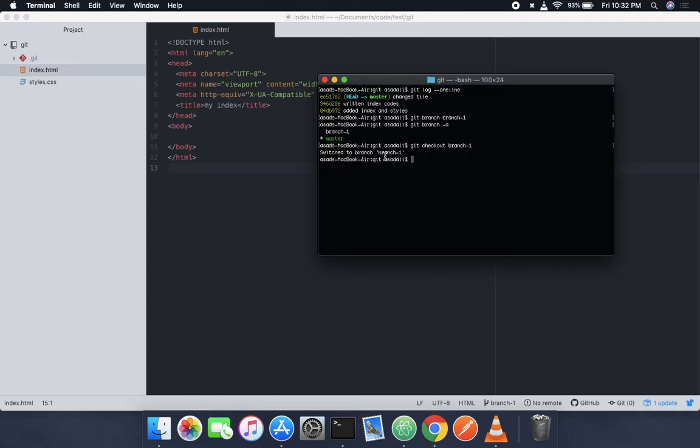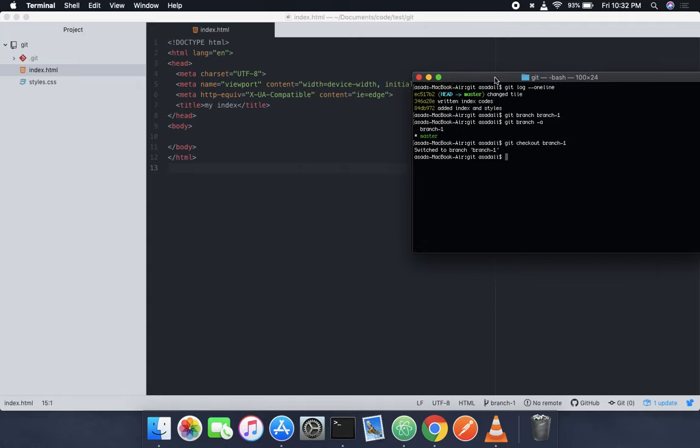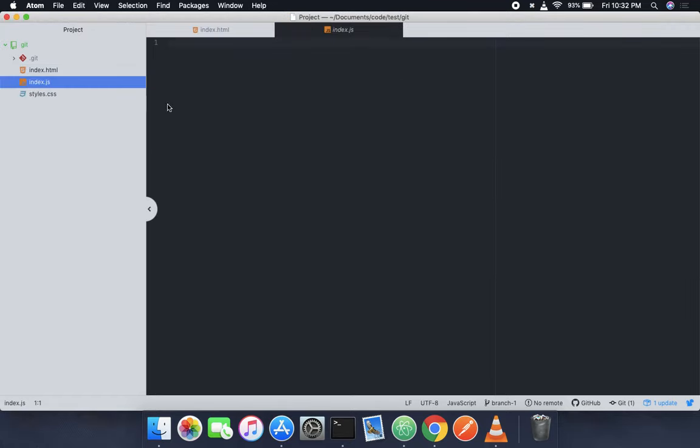For the sake of learning, I'm going to edit some files. Here I'm going to type touch index.js, creating a JS file, and inside it I'm going to log out a line, something like branch 1. Pretty simple stuff.